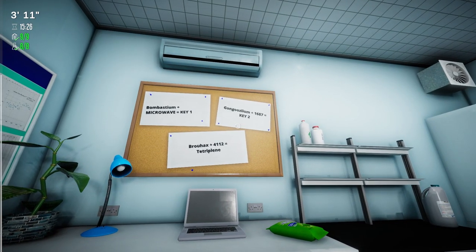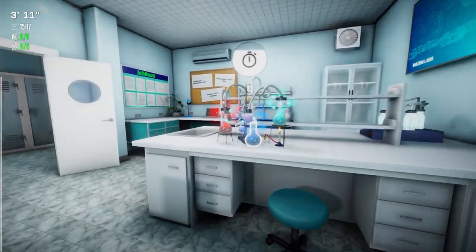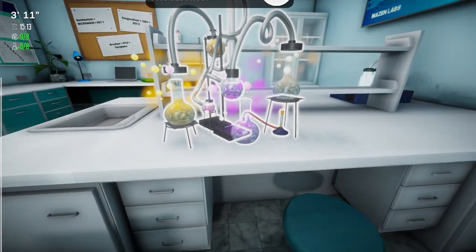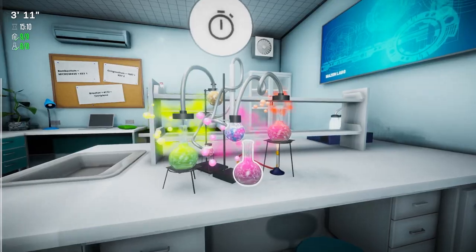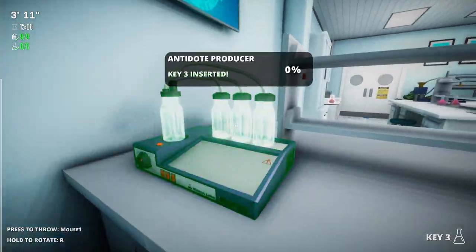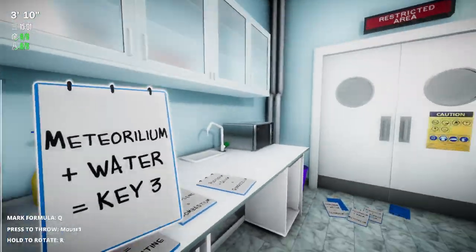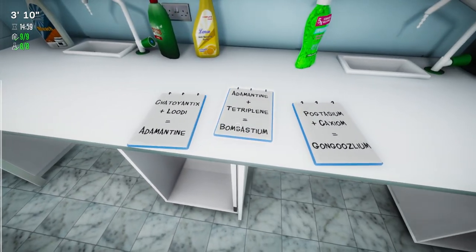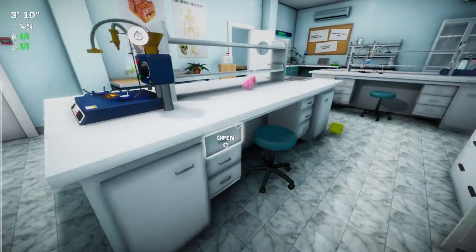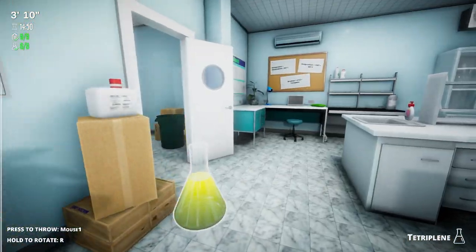Oh my god. I forgot about it. Oh my god, how could I forget? Info board, okay. I could have had this done a little bit faster, but whatever. Go, go, go. That's key three. Key three, gone. Go away. Okay. Okay, perfect, perfect. What did I make? I don't know.